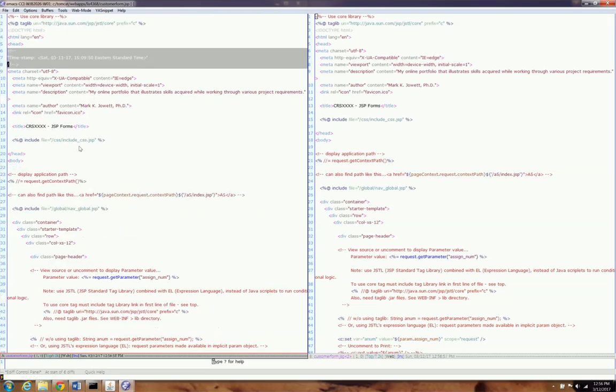But make sure you change the description to something that's pertinent to what you want to accomplish. Obviously, change the author name. You don't want my name in there because this is going to be your work. And notice on line 16 here, your line 13, but on my line 16, it's JSP forms, and that's what we're working with. We're working with JSP forms.